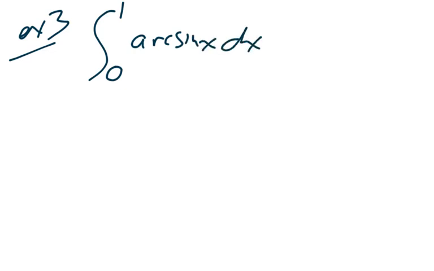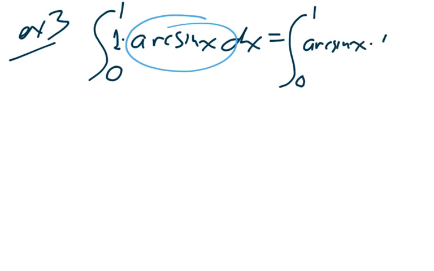Well, you might be thinking this is kind of tricky, or is this a trick question, because our integrand only has one thing, it's just the arc sine. Well, this is kind of like our log example on the previous one. I don't know the integral of arc sine, I do know its derivative. However, so there's no choice in this matter as well. I'll pretend that there is a 1 here, and so I'll rewrite this as the integral from 0 to 1 of arc sine x times 1 dx.